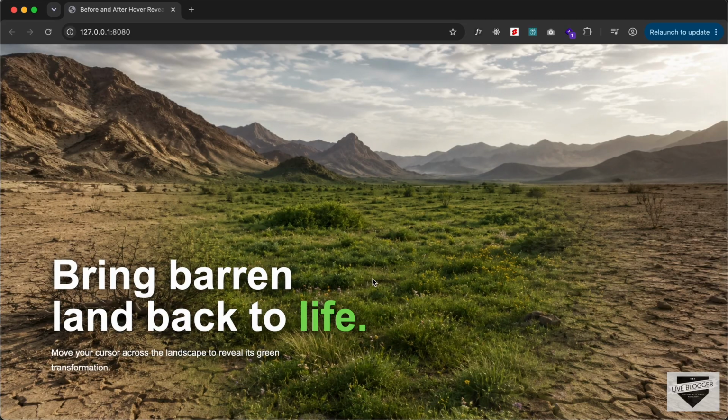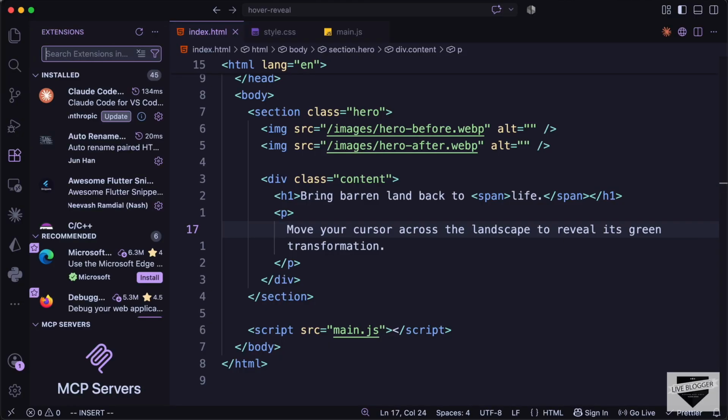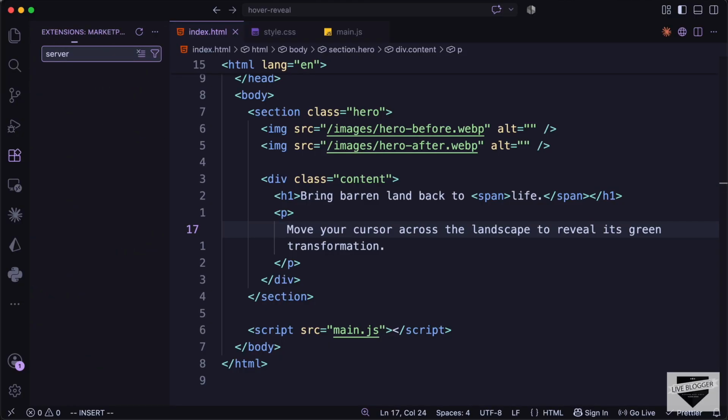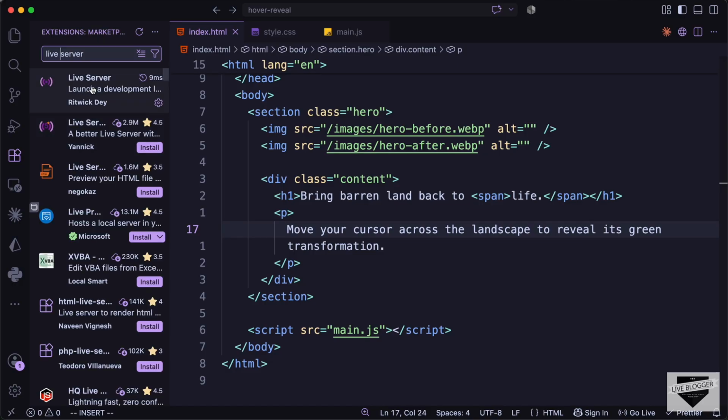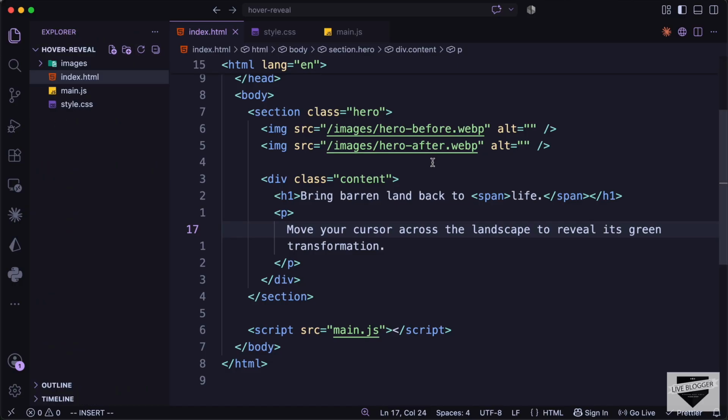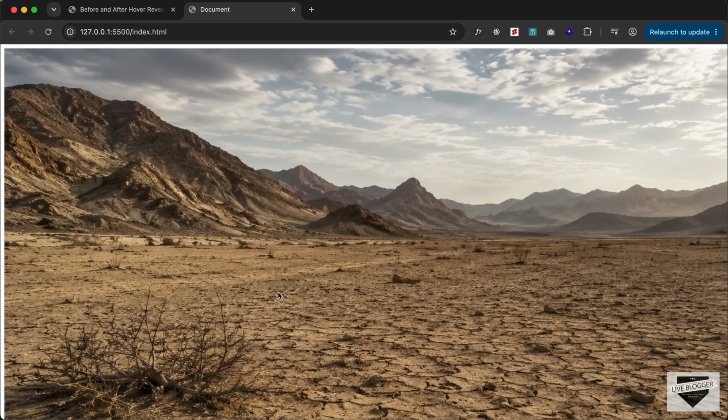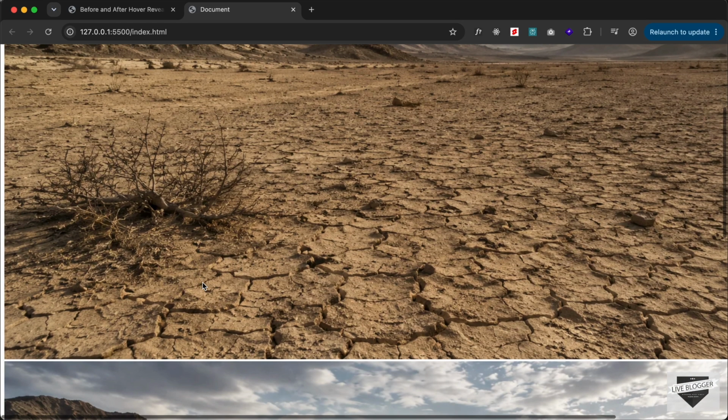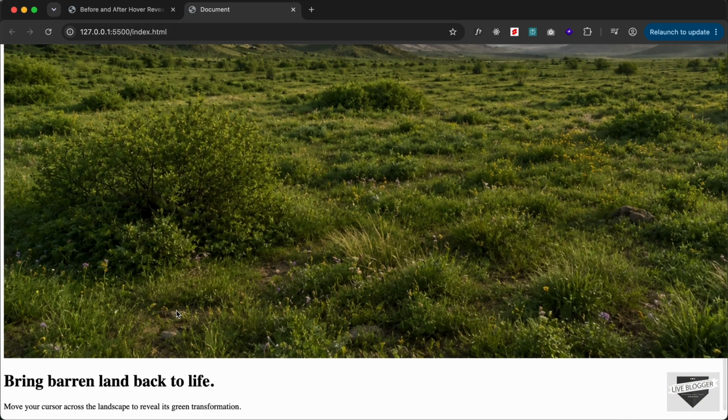So let's open this in our browser and let's see how it looks. So I have this extension called Live Server installed in VS Code. Once you have this installed, you can just go ahead and right click in the HTML file and click on open with Live Server. And here we can see that our content is being displayed. We have the image, we have the second image as well, and then we have the text content. Alright, that's it with the HTML.